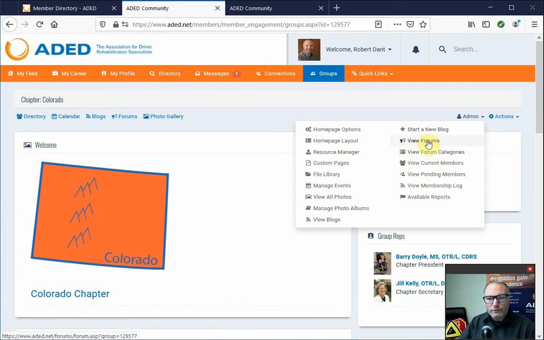You can write blogs about what's going on in your area. The forms are a great way to communicate. Some of the chapters use these forms to pass information back and forth, to quiz each other, and to problem solve. So lots of people can get input using the forms. You can view who's in your chapter, and the last three we don't really use at all. But that's some of the other functions that you can use on your chapter page.